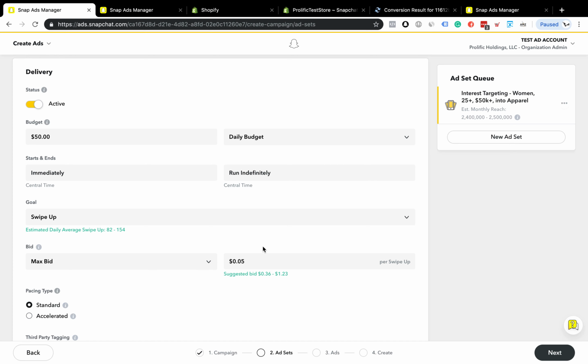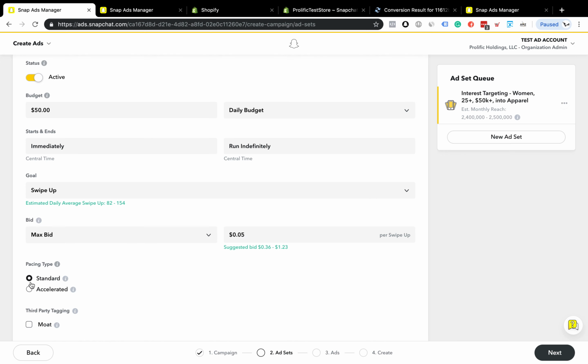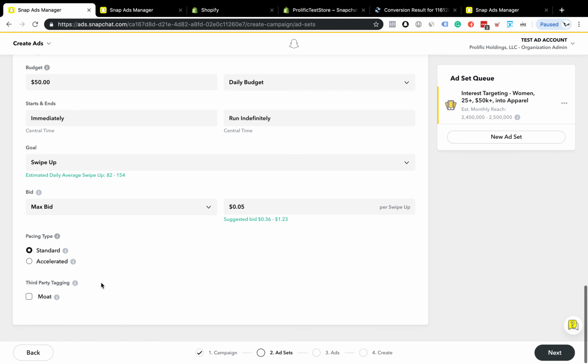It's doing well. And if we keep spending, making the budget higher, it's going to still spend that even if the bid stays the same. So what you're going to want to do, definitely change your bid strategy, make it 5 cents, start low, and then you can always work your way up. Since you're starting low, you can also work your way down if it is spending your budget in full. So pacing, you're going to want to do standard.